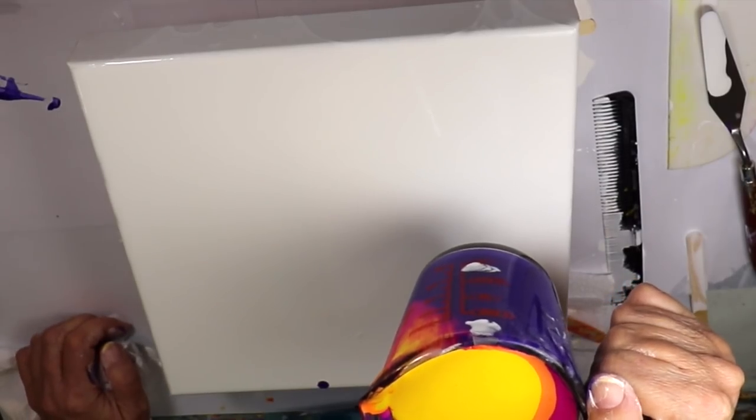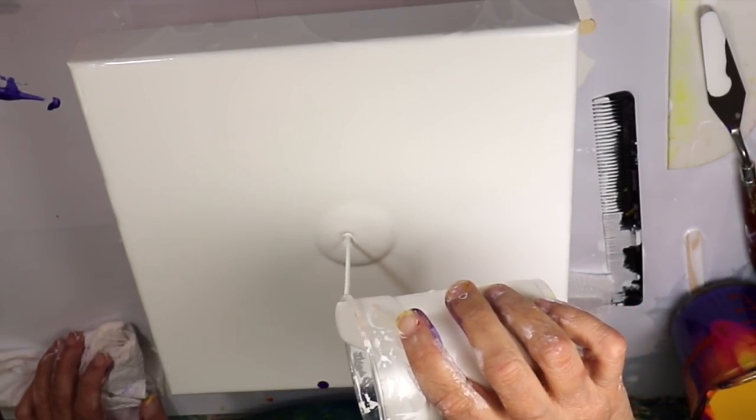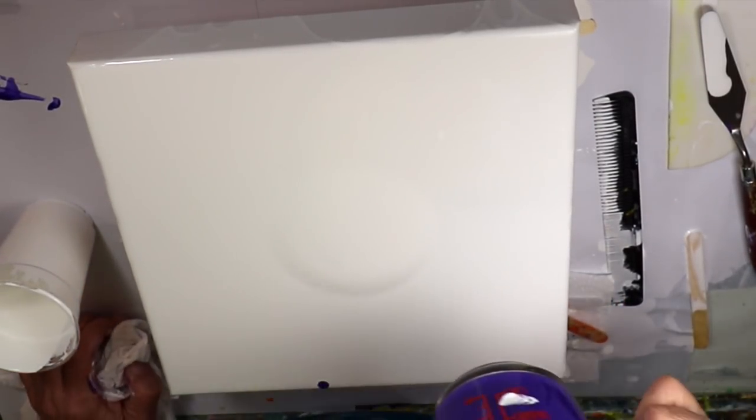Okay. Well, yeah, let me pour a little bit of white to start. Looks like my paint might be a little bit thin.